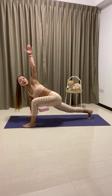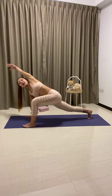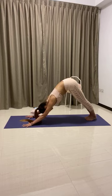Then sweep the right bicep by the ear, you can arch the upper body back. Twist the body, lean back a little bit more. One more deep breath, inhale. Hands down, step back, downward facing dog, exhale. One breath in.